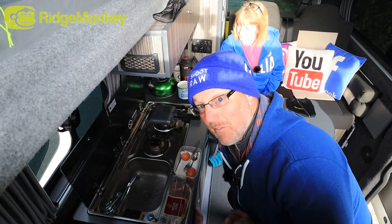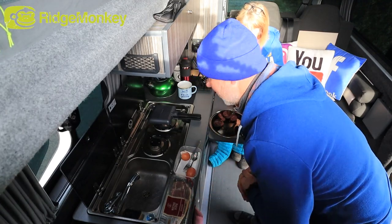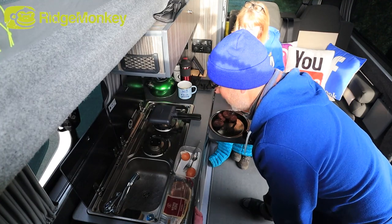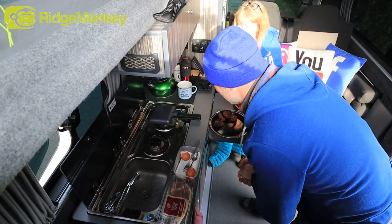I'm going for a black pudding version. Full on. Now, we don't normally have this sort of stuff in the breakfast in the morning when we're in the van. But like I say, I wanted to really test this RidgeMonkey out. Full on, straight out the box, straight on the pan. Quality stuff, yes, with the Comptons.